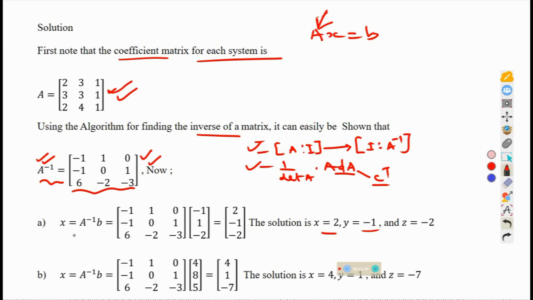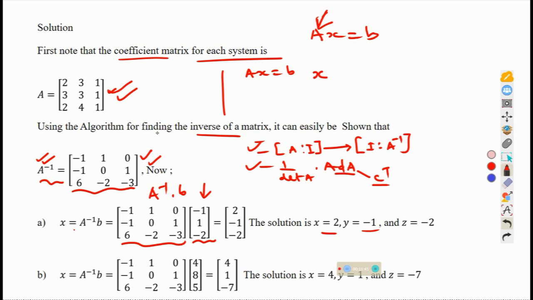So having got your A inverse, simply now multiply. Remember we had our AX equaling to B. Your B was the constant terms. This was -1, 1, and -2. So those are the constant terms. So to get the value of x, you will now multiply the A inverse, this is A inverse, times the matrix of constant terms, that is B. So that matrix is this, -1, 1, and -2.